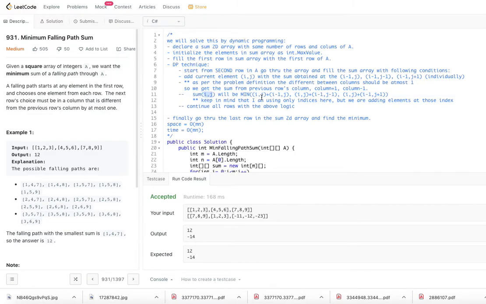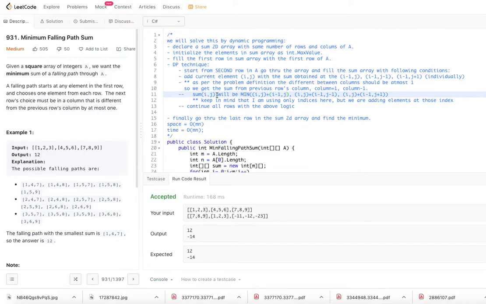So if you are looking at 1 0, let's say, there will be only two options, because for the first column you have only two options. There is no minus 1th column. But if you are calculating for 5, let's say, then you have this column and this column, two columns available. So not all the numbers will have these three choices; some columns only have two choices. Especially the first and last columns won't have three choices, but all the in between columns will have all three choices. That is what we need to remember.